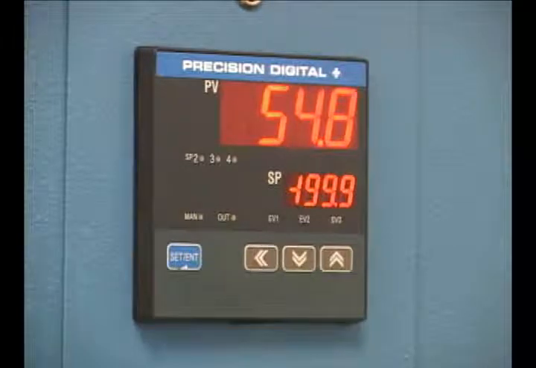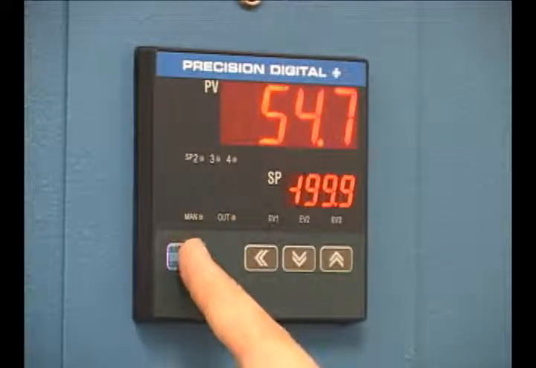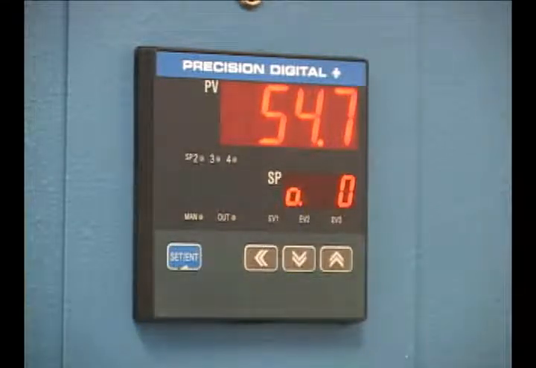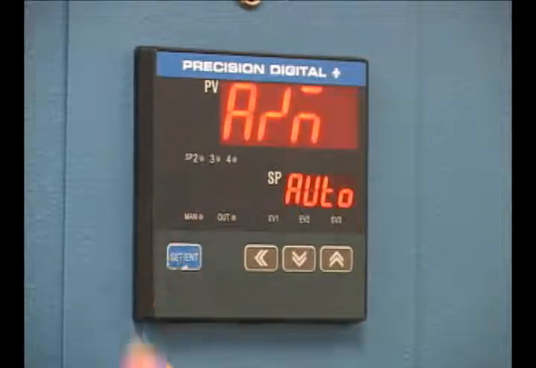Now with US1 set, I can press the blue set enter key to see what the percent is of my PID outputs, and I can hit it again, referencing parameter 105, my auto manual switching parameter.